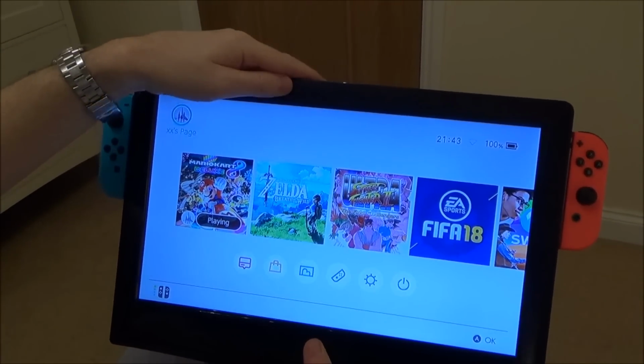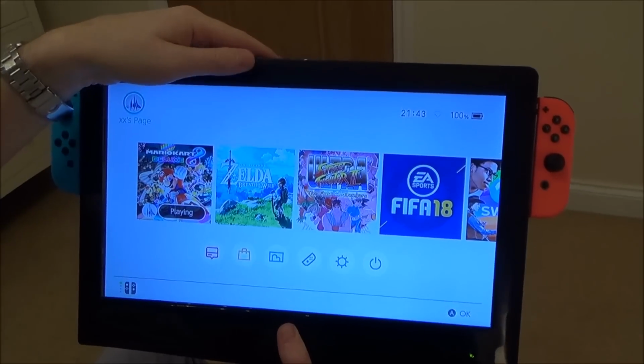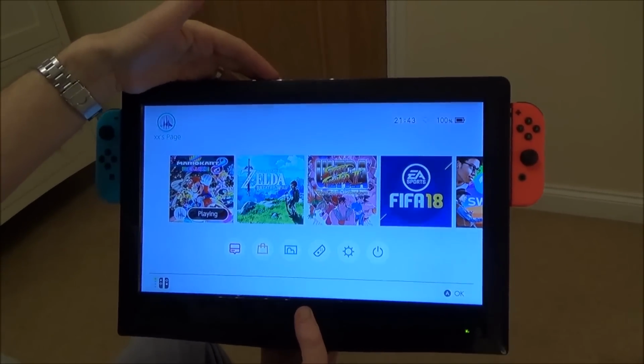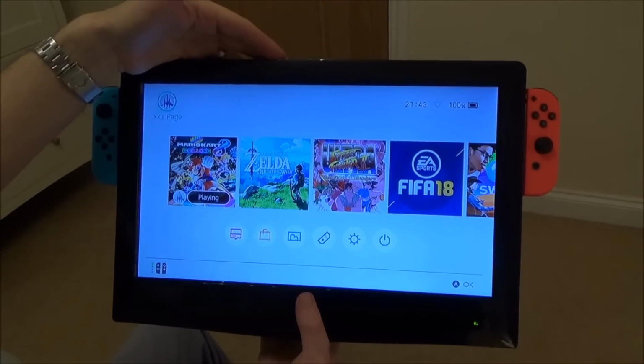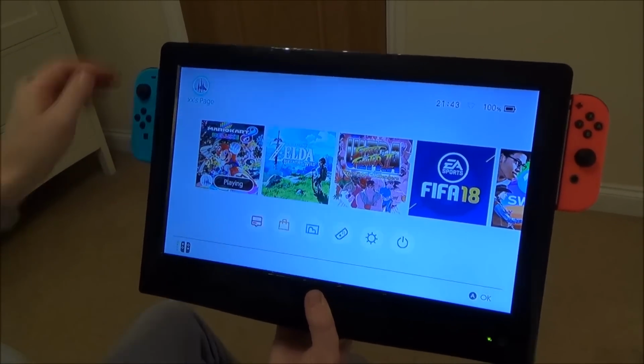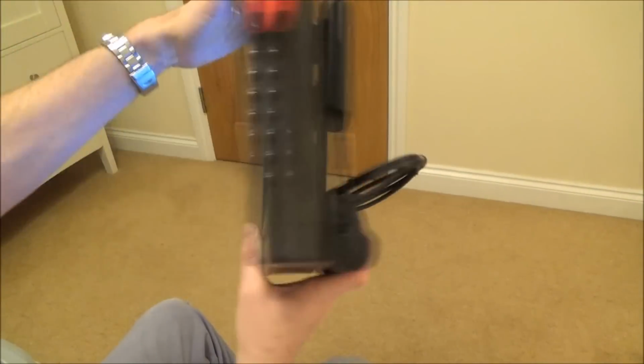Remember as well, battery life. If you go for a power bank that has a lot of capacity in it, then you'll be able to play your Switch for much longer via this method than you would on the Switch itself. So of course it's not as portable, but I think it could possibly have its uses.